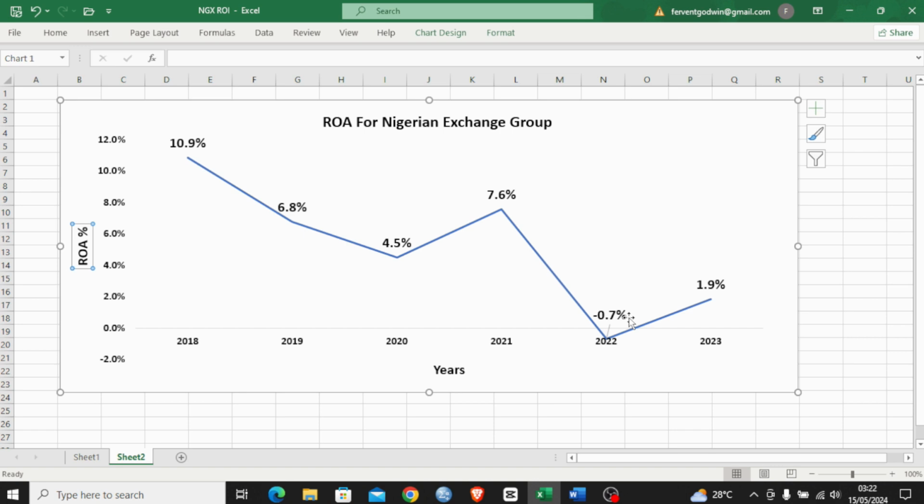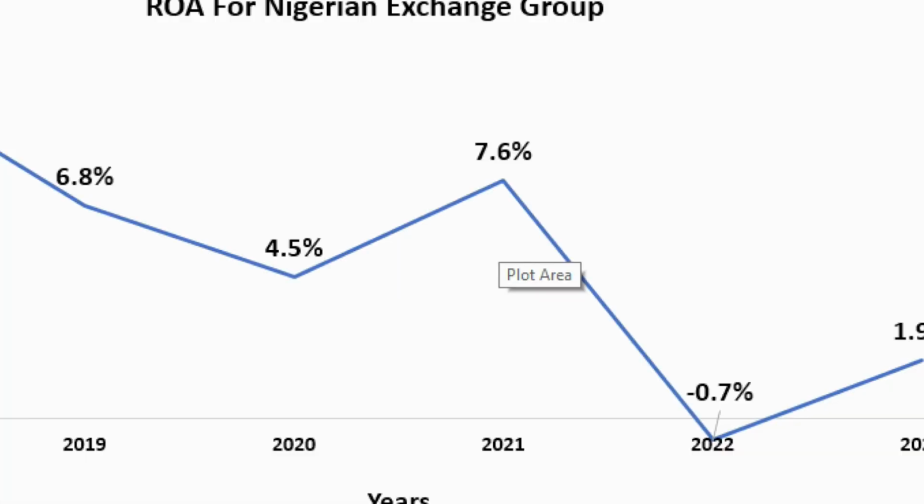So this is actually saying that they performed very badly. This was how I started the video, and I'm concluding the same way to do a quick recap. Now 2022 was also positive, but it is very low. This is considered very low. 2020 is also considered low. 2019 is considered low. The one that is a bit reasonable and showing efficiency in performance is 2018. 2021 also went up a bit, but that is still not so acceptable in the industry.